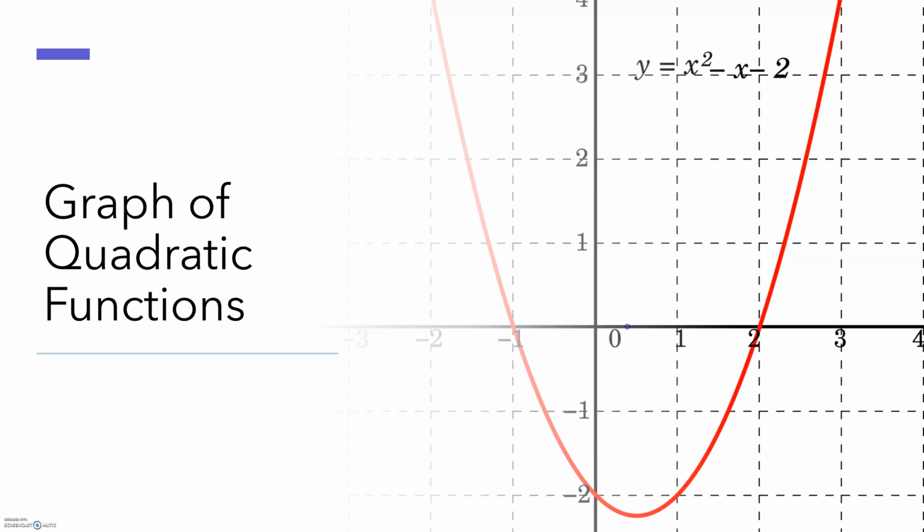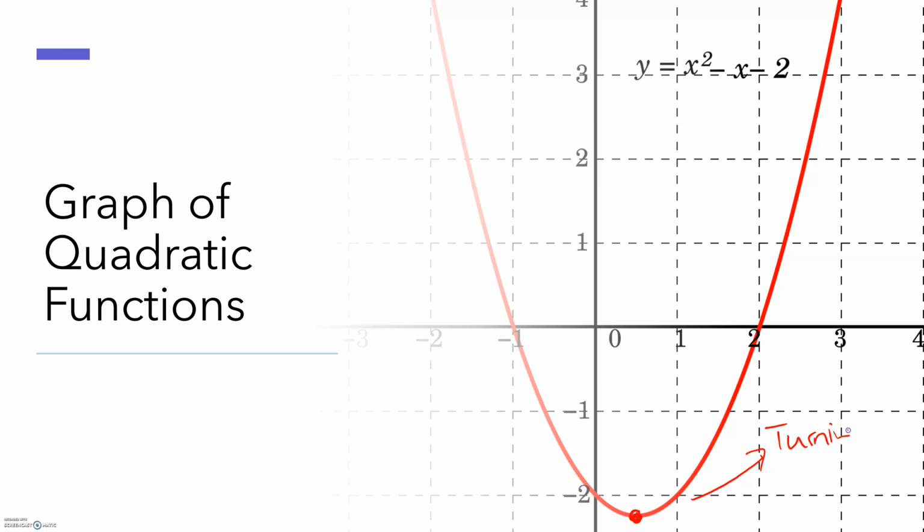Now, first of all, every single quadratic equation would have a turning point. A turning point means a point where the quadratic starts to change its direction. It's usually either the highest or the lowest point. So if you look at the red lines on this page, the bottom point, the bottom corner here, is often referred to as the turning point.